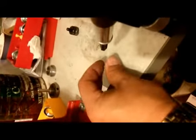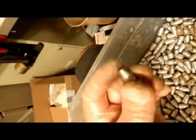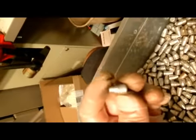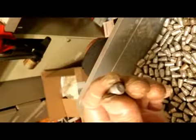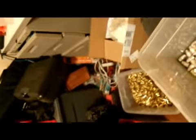So next step, got a lot of brass, so it's gonna take a while. Okay. Now our next step is resizing the bullet. When you cast the bullet, it don't always come out the diameter that it's supposed to be, so we have to put it through a sizing machine, and for 9 it'll be 0.356.